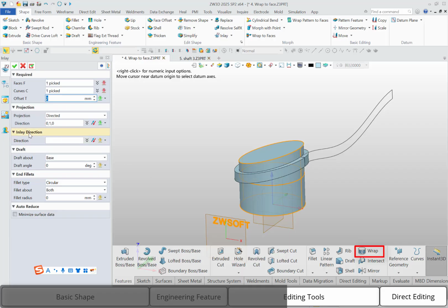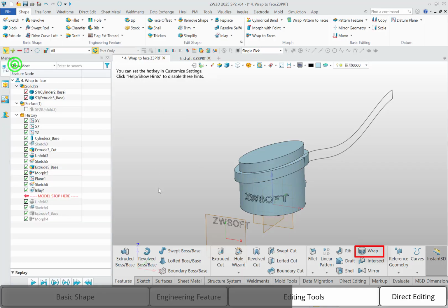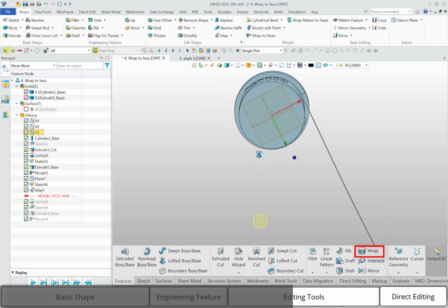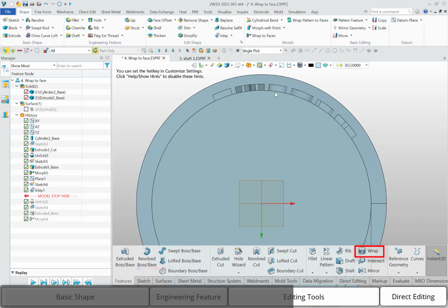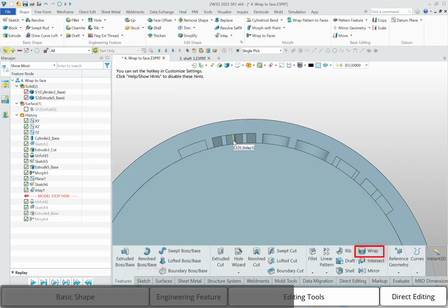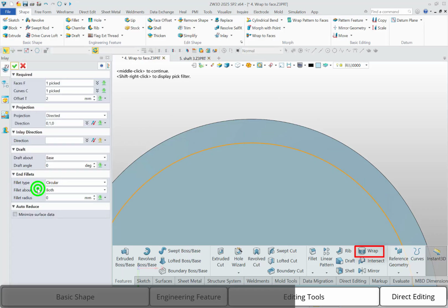And another direction we need to define is the inlay direction. By default, it will inlay based on the face normal direction. So here we can leave it as default and check the result. Okay, so we change our view angle to see if that's the result we need. Now you can see it strictly follows the face normal direction.